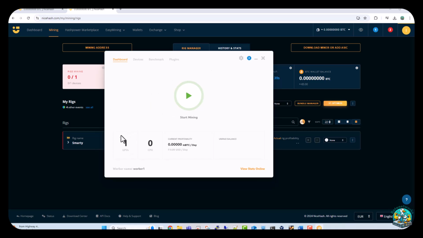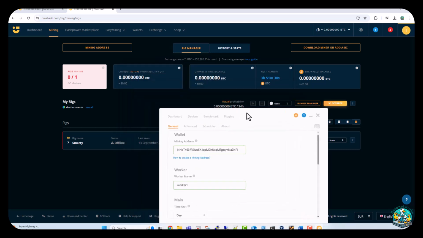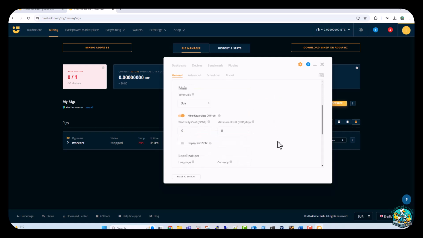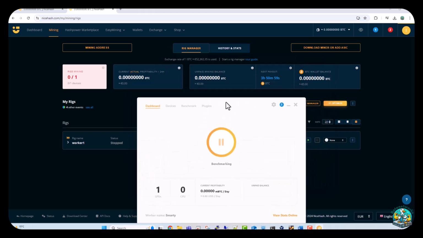So here it sees one GPU, no CPU, because I did not enable the CPU. Well, we gotta go to settings and then mining address. So the one we copied, just to show you, I'm gonna put it in to see if it's the same or different. It is the same actually in here. So we just keep it as it is, or to make sure you got the right one, just repaste it in there. And then that's the name, so I'm gonna name it Smarty, and that's it. Now we start mining. That's all you have to do. Click start mining, and then it started mining.